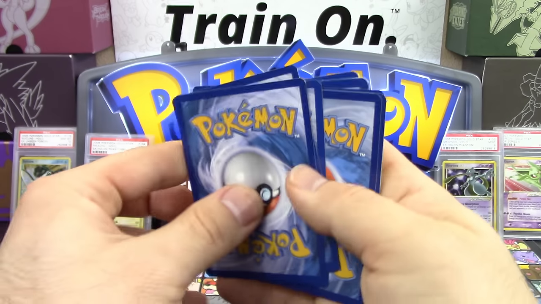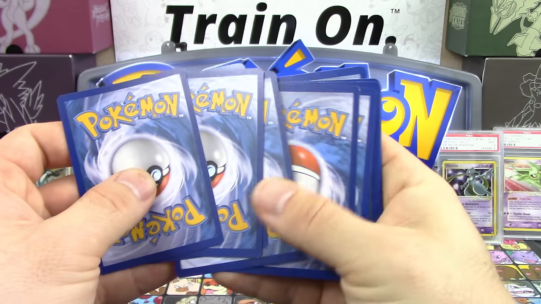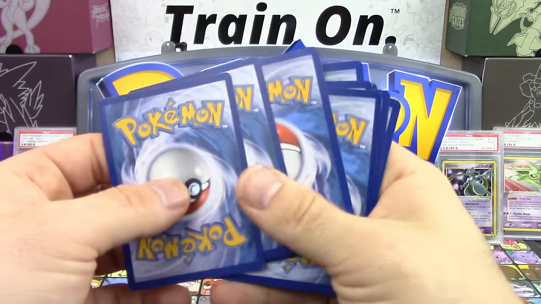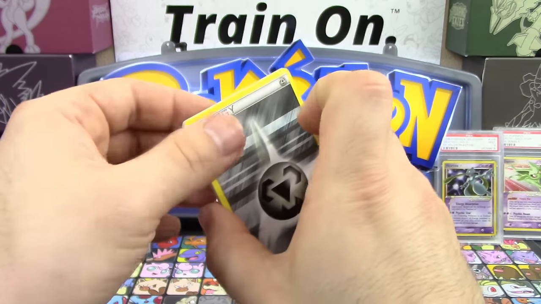What the heck? Some of these cards are upside down. What? These two are upside down. That's cray cray. What in the world is going on? One, two, three. One, two, three. Well, let's see what we got.